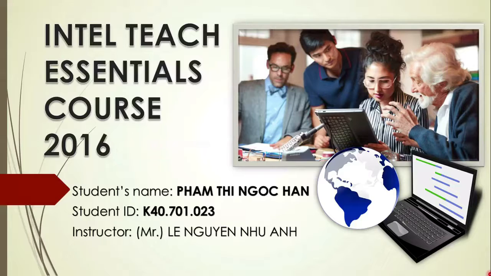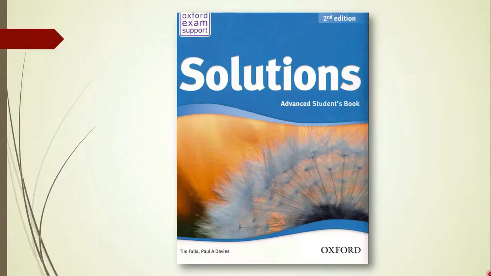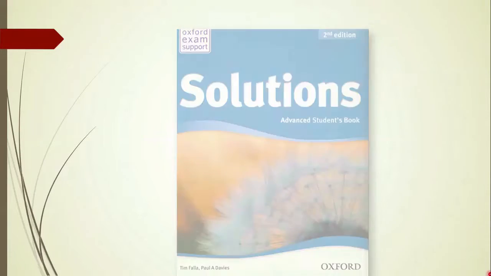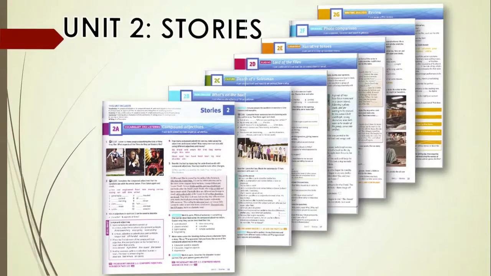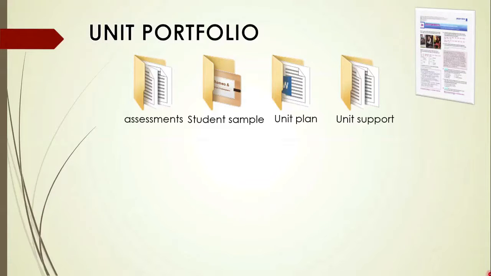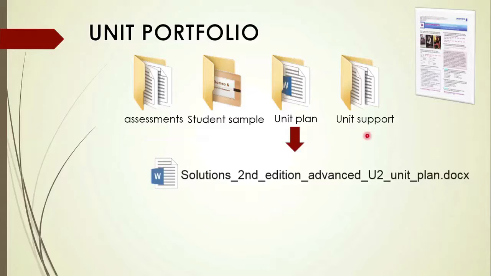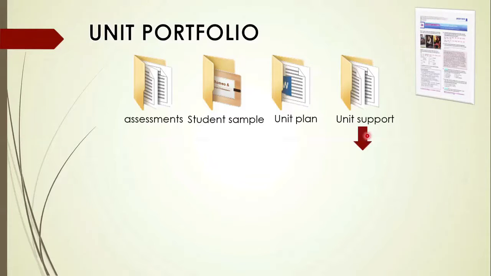Welcome to my presentation on introducing and explaining my unit portfolio for Intel Teach Essentials Course 2016. The book I was assigned is Solutions Advanced Student's Book, 2nd edition, and I'm in charge of Unit 2, Stories. Here is my unit portfolio, which contains 4 folders: Assessment, Student Sample, Unit Plan, and Unit Support. Each of them has many different files, which I will talk about in detail later.